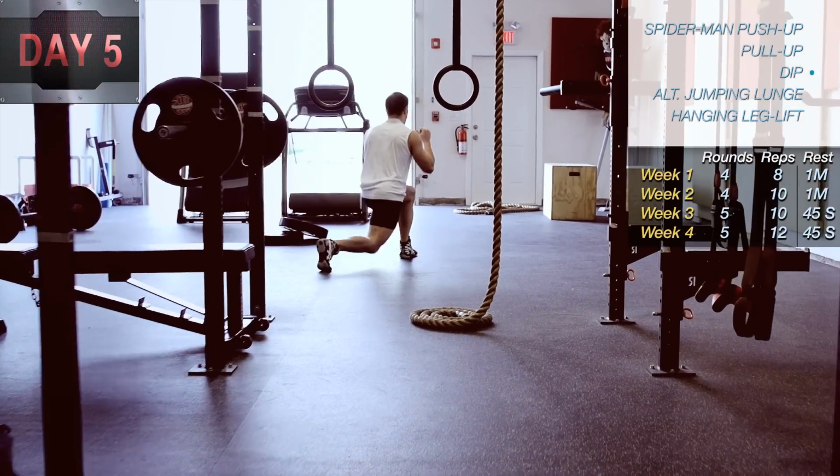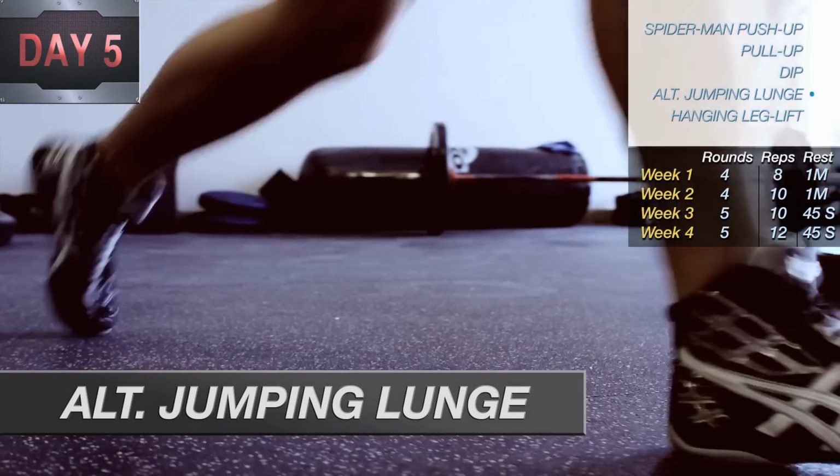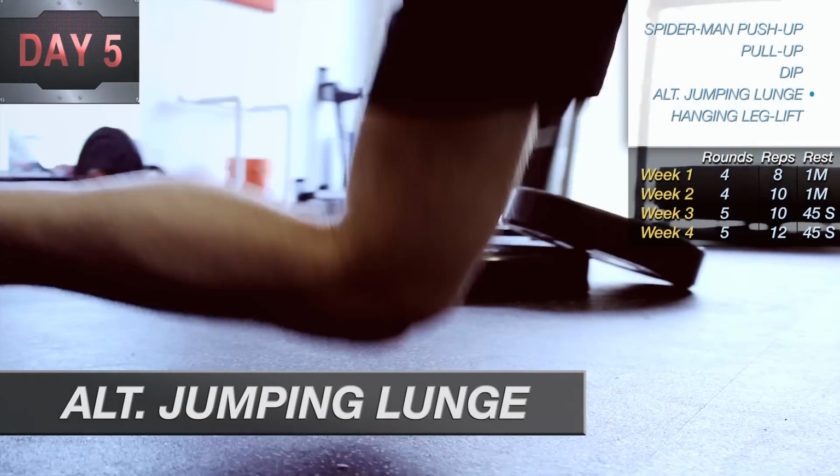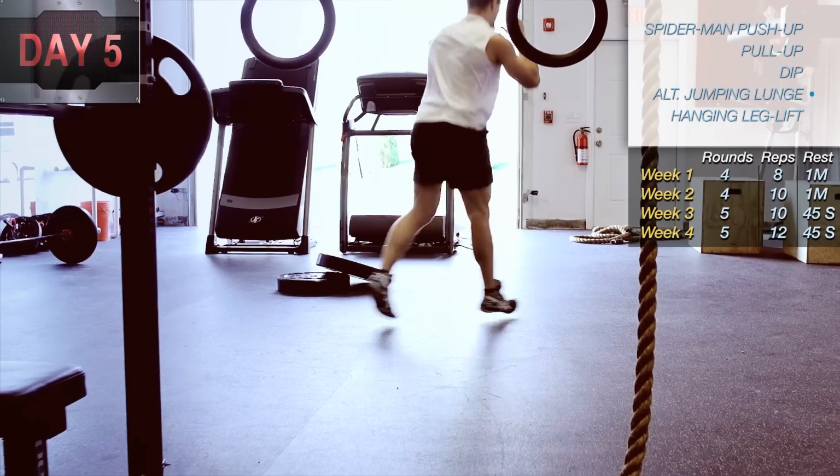Next up is the alternating jumping lunge. Now make sure when you're performing this movement that your knees hit 90-degree angles as you alternate from left to right. If your knee's going past your toes, you need to change your form.